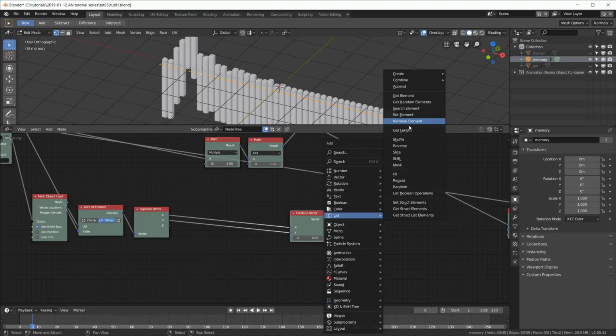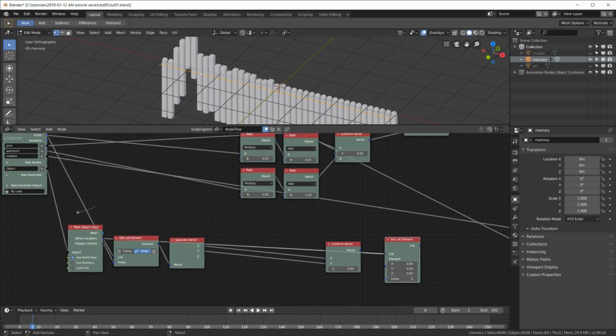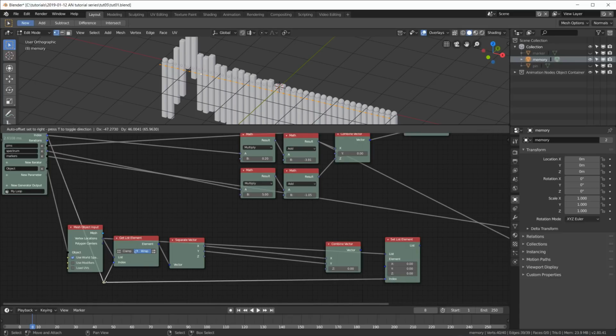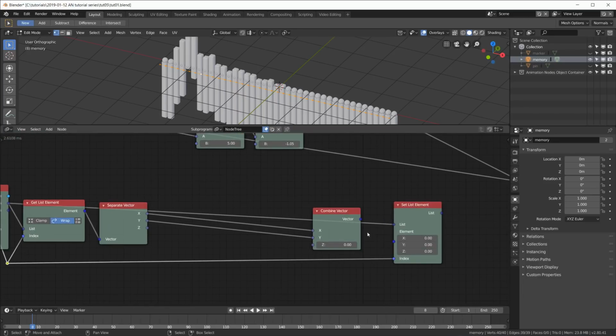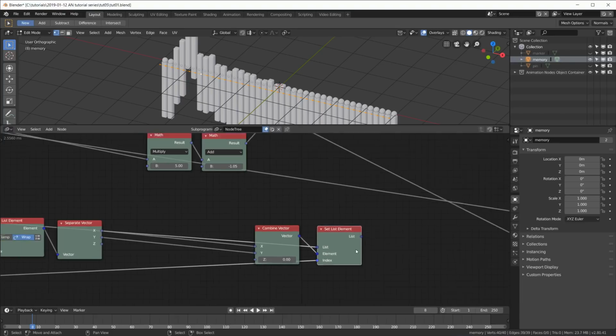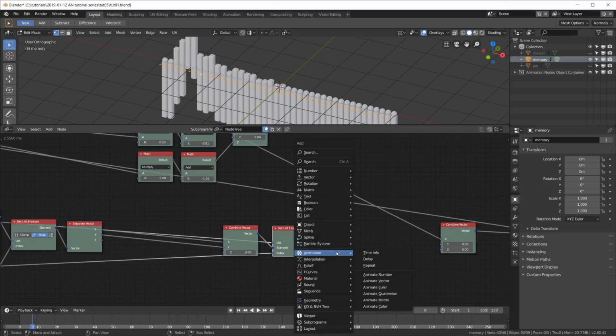List set element. So this vertex list, at the same index that I had here, will get a new object, a new element, this vector. And finally, out of this new list, I will have to create a new mesh.